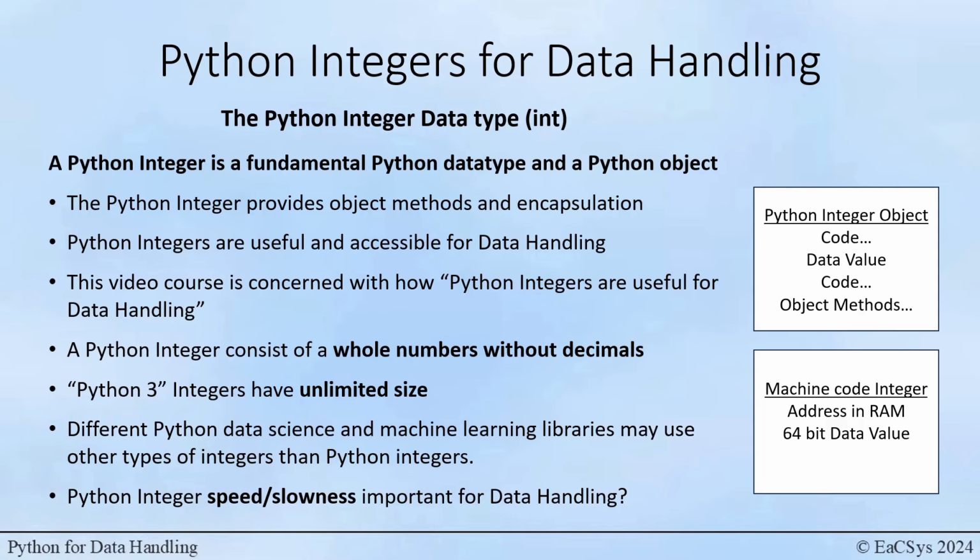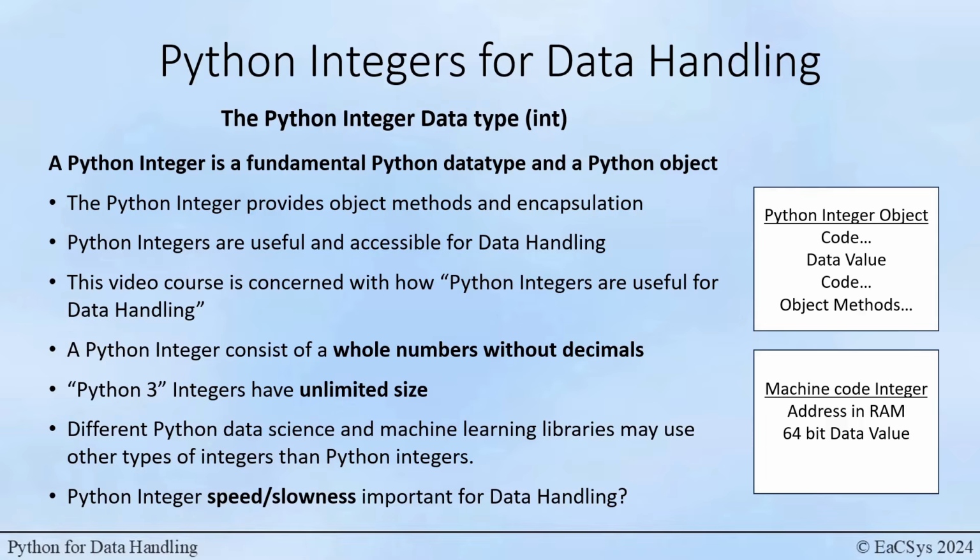And this is in particular important when you use libraries which have functions which create returns, because these libraries often accept Python native objects as input, but may return, for example, a NumPy 64-bit integer instead of a Python integer. And this can convert your Python integer into a NumPy integer, which is fast but not perfectly convenient for all types of data handling.